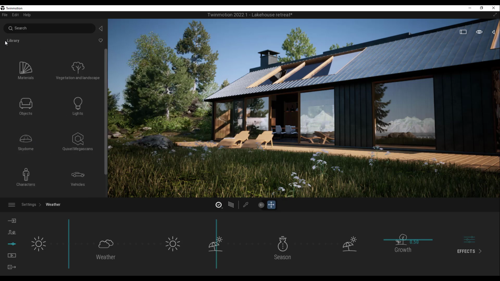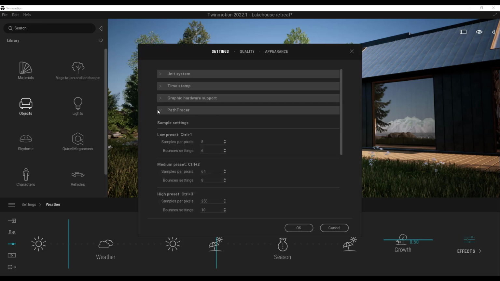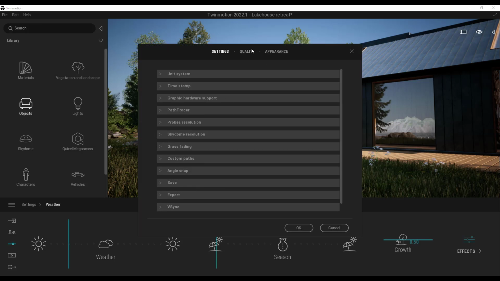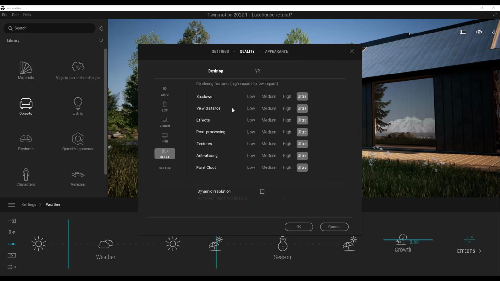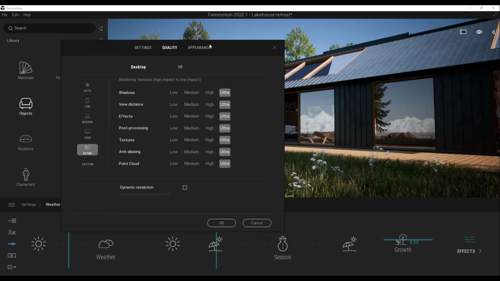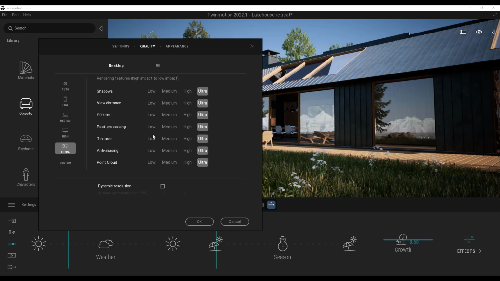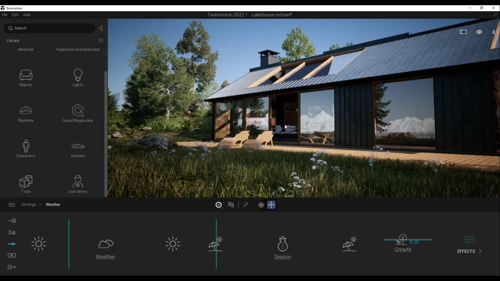It is also worth knowing that within the settings, if you go over to preference, there's a couple of settings now that you can work with. The path tracer setting is here. The quality setting and the appearance setting is also here. And for the quality setting, things have been updated in the sense that at this point, if you like to get low settings for shadows, effects, textures, you can now make these changes by yourself. You don't necessarily need to go through one gigantic it must be ultra for everything, it must be high for everything. You can now make these custom settings yourself and do some pretty interesting things.